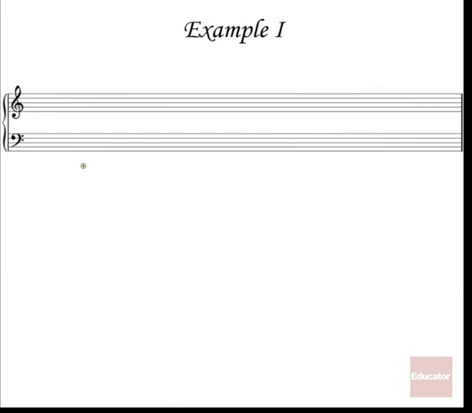Okay, and of course, examples of this would be questions asking for a certain kind of cadence in a certain key. So let's say we're given the key of D major and we're asked to supply a perfect authentic cadence. So we immediately know that it's going to be 5, 1, and here's the key signature. So bass line is the easy part, A to D. And looking back, we know we need a perfect authentic, so we know that the top voice is going to be a D. And from there, we can just work backwards.